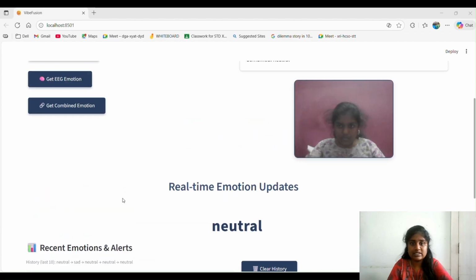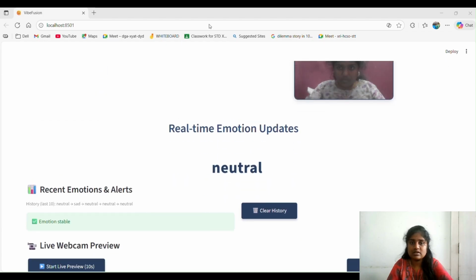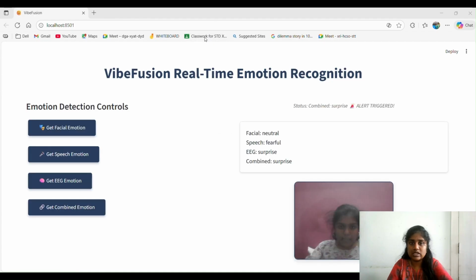I'm going to generate one more use case wherein I'm going to trigger the alert. The different thing I'm going to do is, after a certain limit, a stable emotion is maintained constantly, like I'm maintaining neutral and sad with some fluctuation. Then also an alert is triggered, because in this case also my emotion can contribute to good effects or else bad effects.